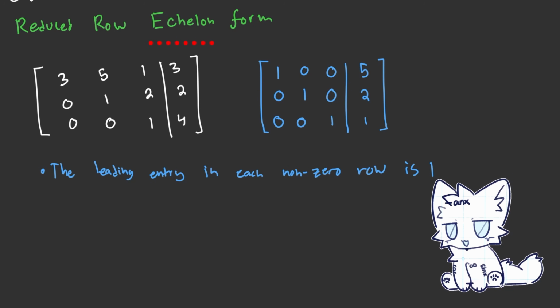For reduced row echelon form, it follows the same principles as row echelon form. In this case, they need to be like a staircase. So each pivot is to the right of the pivot above it. This is to the right of the pivot above it. So it forms a staircase pattern. And now here's the important distinction. We should probably write that down.